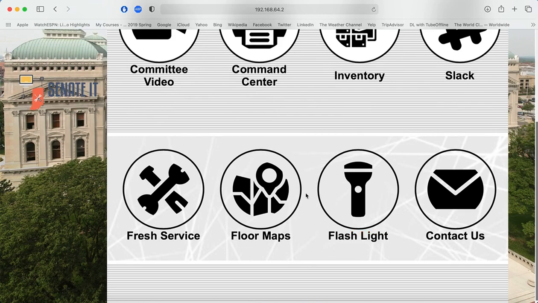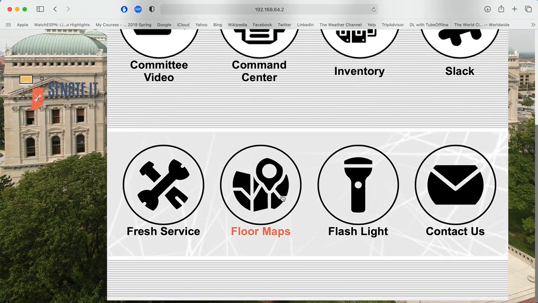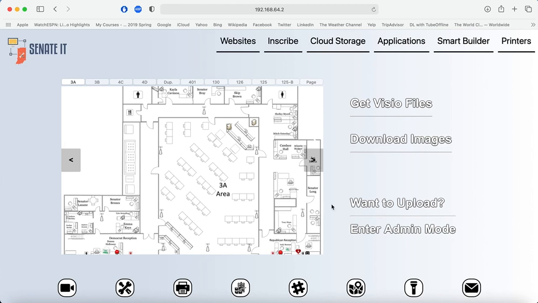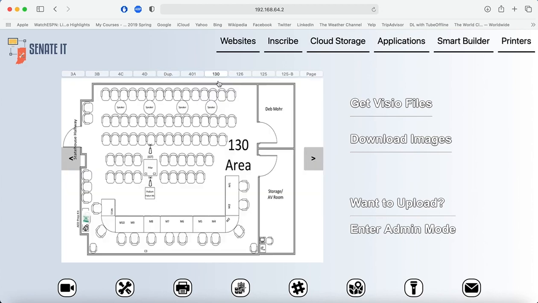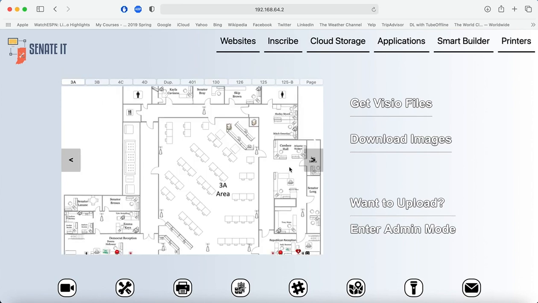And then kind of towards the web application side of things is the floor maps page. So the interesting thing about the floor maps page is that when you click it, it goes to the floor plan, and as you see, you can click around here, and there are different web drawings created in Microsoft Visio, which is what the Senate uses to map out their floor plans. Web drawings that are displayed on this website because at the Senate there are many different employees every year, and each employee has to learn how to navigate the State House downtown.